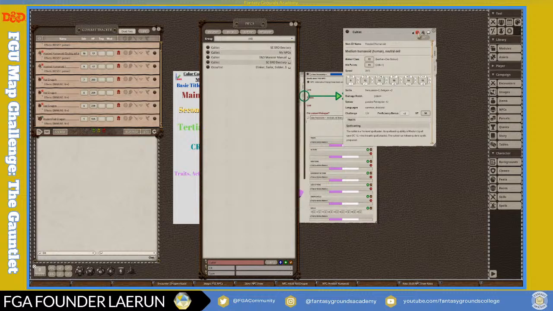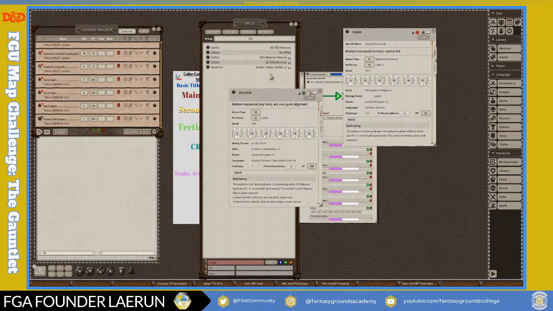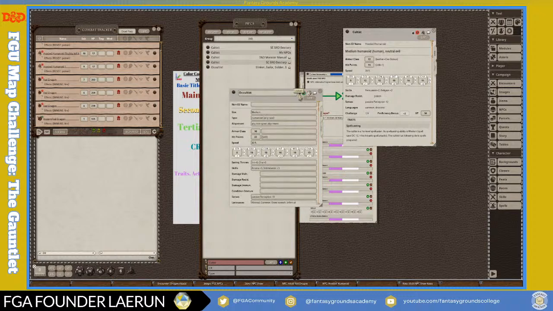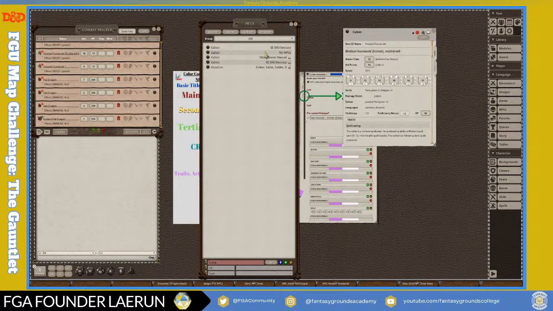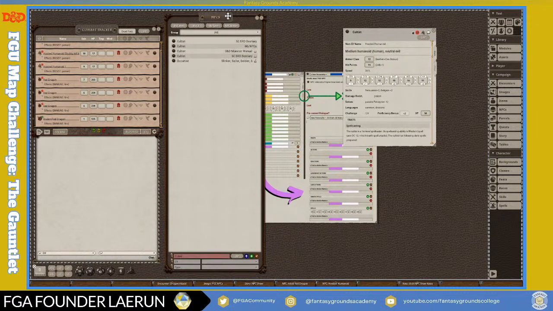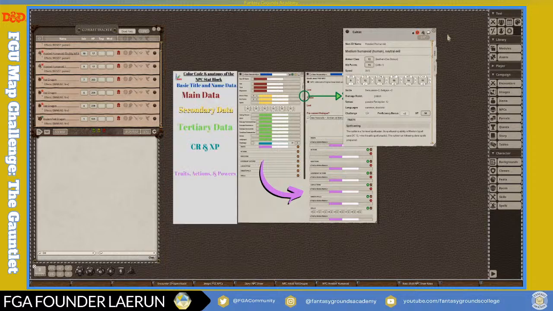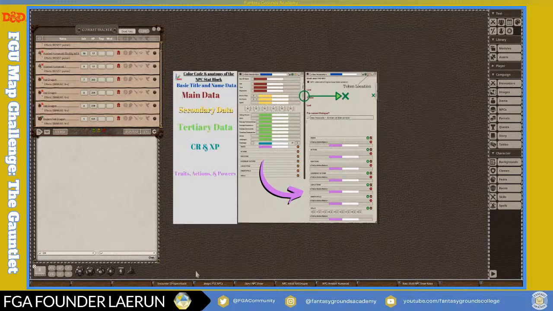So anything that you've created, or sometimes third-party stuff, like this occultist from Slinker, Sailor, Soldier, you can unlock it because it wasn't created as read-only. So some of the official content is read-only. Some of the third-party content is open. You can adjust it. So it just depends on what you have. So hopefully that helps you guys a little bit with NPCs.